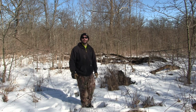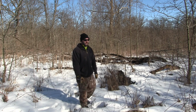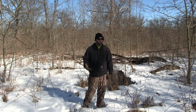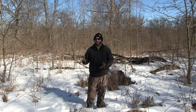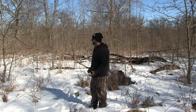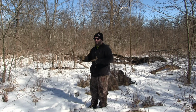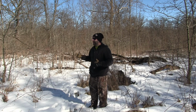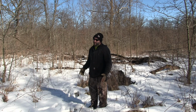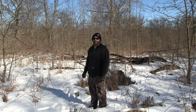I mean, if this was my land, I'd be knocking down a lot of these big trees to create a really nice thick pocket. But the big thing is, you don't want it so thick they can't move in and out also. A lot of people get confused and they just knock down everything. Well, for a deer to walk through that, it stresses them out. It pushes them one way or the other. And you don't want that. You want them to be easy in and out, provide daytime browse, and cover. And you know, this isn't the best that you can do, but for what we have, this is going to make a big difference.